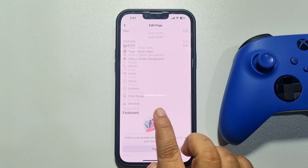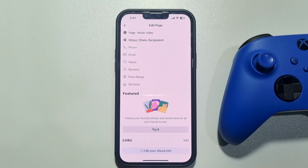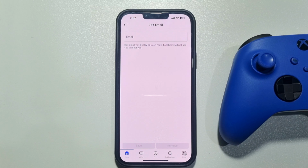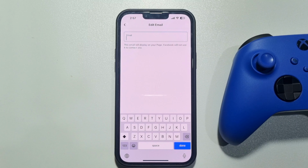Scroll down and tap on Edit your About info. And here you will get Add Email under Contact Info section. So tap on Add Email. In this box, write here your email address that you want to add to your page.